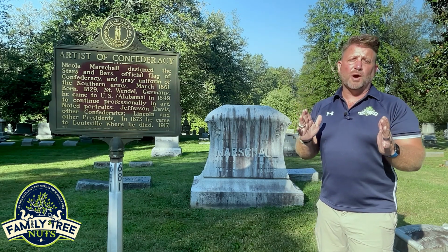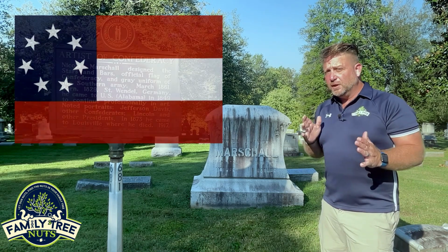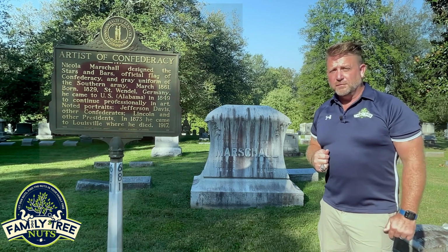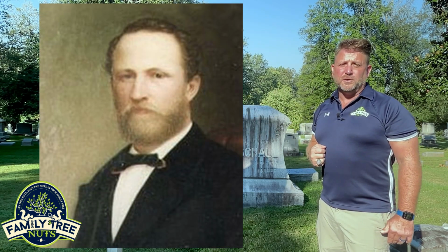Designed the Stars and Bars, the flag of the Confederate States of America. And he also designed the gray uniforms of the Confederate Army. Nicola Marschall, the artist of the Confederacy.